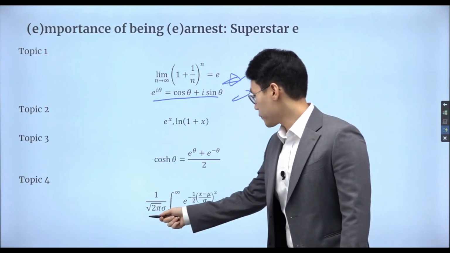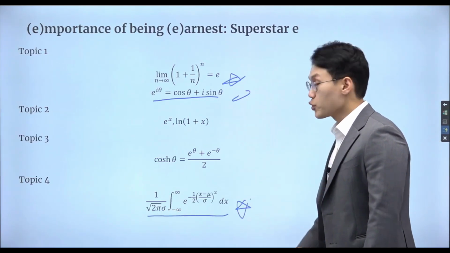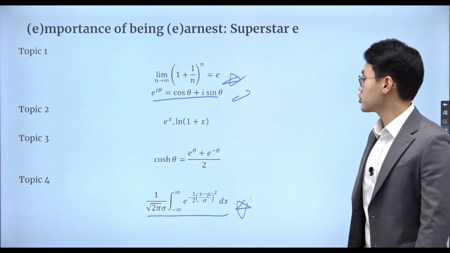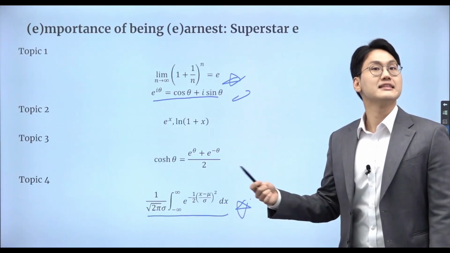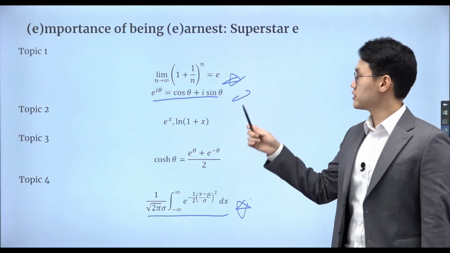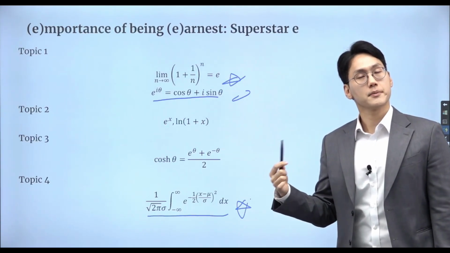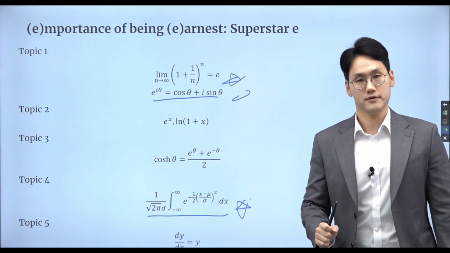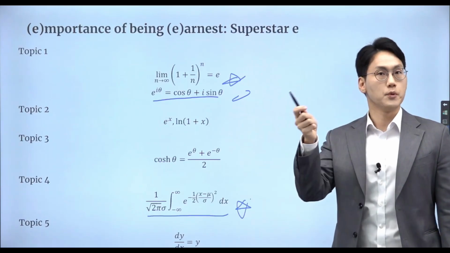And for topic 3, we see a very nice link between the hyperbolic cosine and sine and the complex numbers. And topic 4, yes, the normal distribution, its probability density function is given as such. So you cannot deny the strong bond of this value in many topics. Actually, this is the backbone of everything you learn in high school. For topic 5, the derivative of the function is the function itself, the only function we have like that.